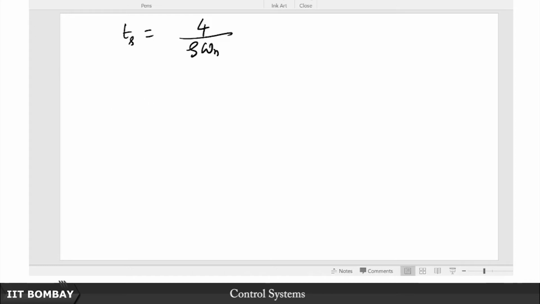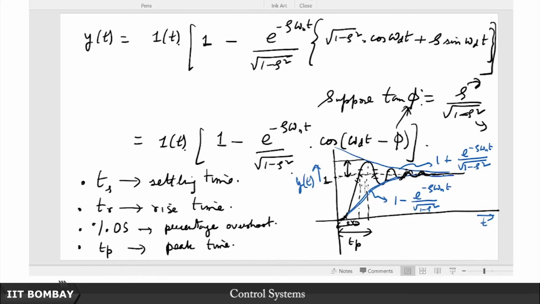So the next thing we are going to derive is the percentage overshoot of the system. How are we going to derive the percentage overshoot of the system? Actually, in one go we will not just derive the percentage overshoot, we will also derive the peak time. So again, let us go back to this plot here. Basically we've shown you that the peak time is the first time, of course subsequent peaks and troughs are smaller, right. So the first peak is actually the largest peak, we know this from our plot.